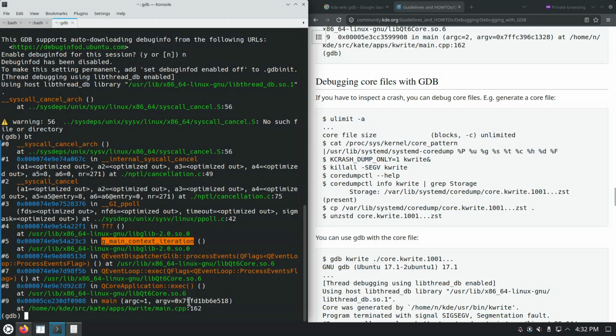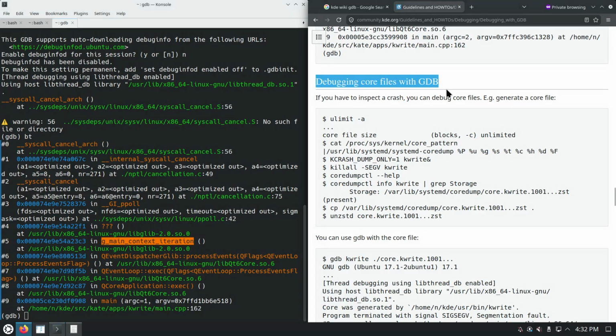So that was the second way of starting GDB. The process kwrite is already started and we're attaching using GDB to a running process. The third way to do it is to have a core file that was generated either because the process has crashed and there's infrastructure that when processes crash, core files are generated automatically, or we can monitor a process and when it crashes, we'll create a core file.